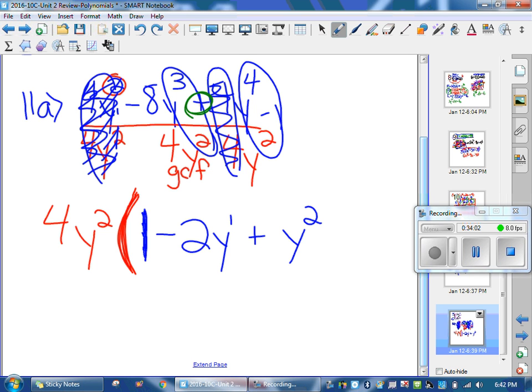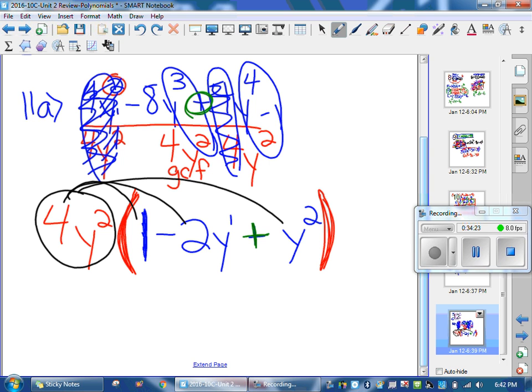If you want to check your work at this point, all you do is redistribute what you took out. You would take your greatest common factor and multiply it to each term. This is why we need to have a place value holder for that number 1 there. That 1 is telling us that if I multiply that 4y squared in, it's going to go where that 1 is, because 1 times 4y squared is 4y squared. If I didn't have that 1 there, I would get an answer with only 2 different terms. I didn't start with just 2 different terms, I started with 3. So that's why it's important to make sure that you have that 1 placeholder.